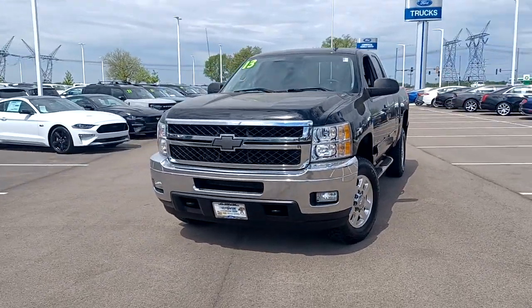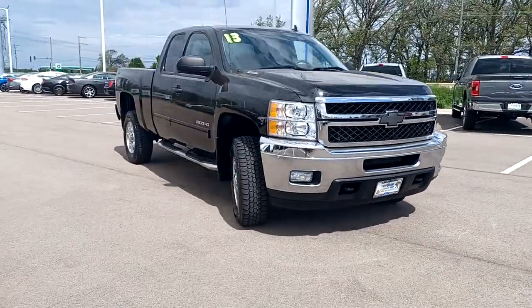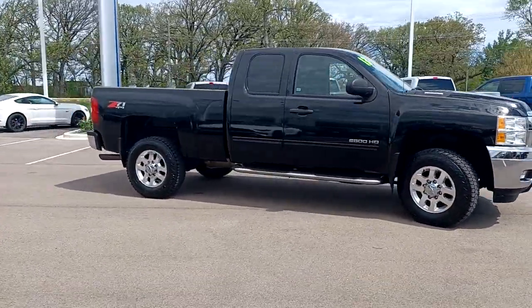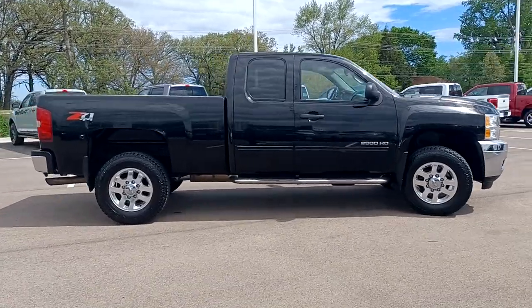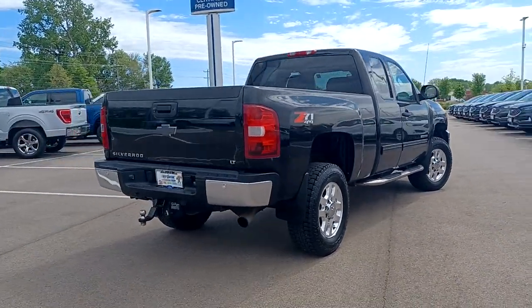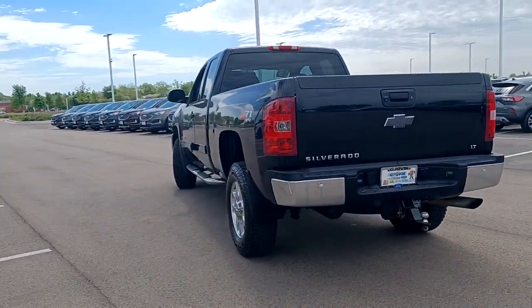Hop into the 2013 Chevrolet Silverado. This vehicle still has fewer than 80,000 miles on the clock, so it won't last long. The all-new Chevrolet Silverado — the full-size pickup with a heritage of strength and dependability — features an improved bed design and expanded cargo capacity. These are just some of the great options this vehicle comes with.